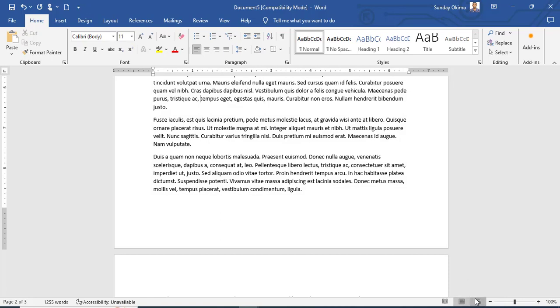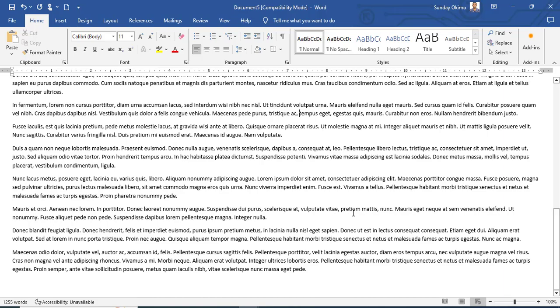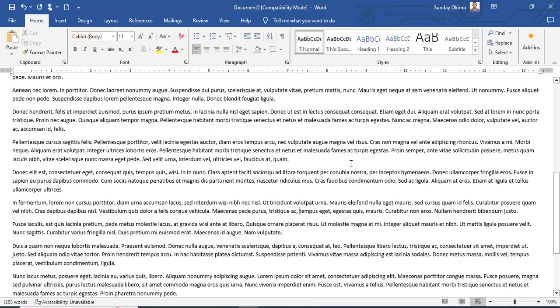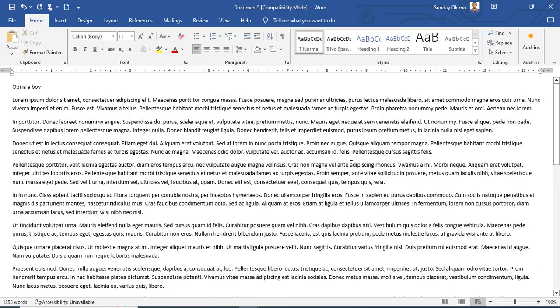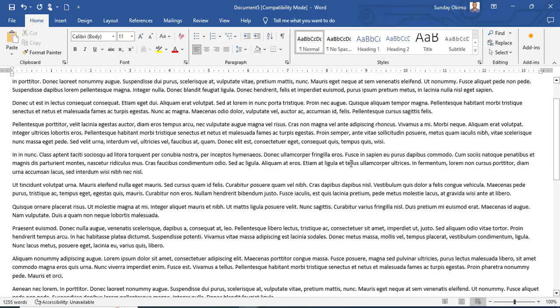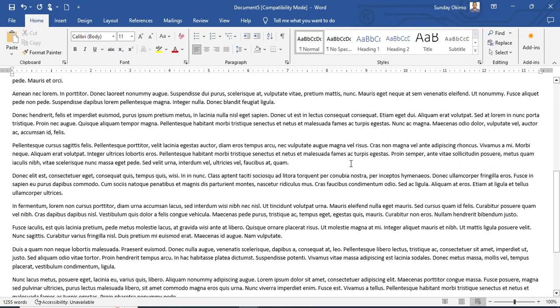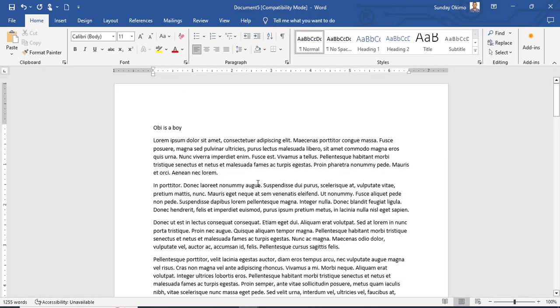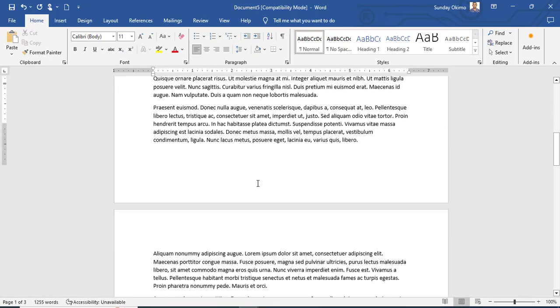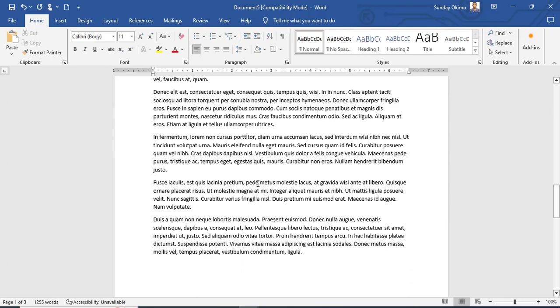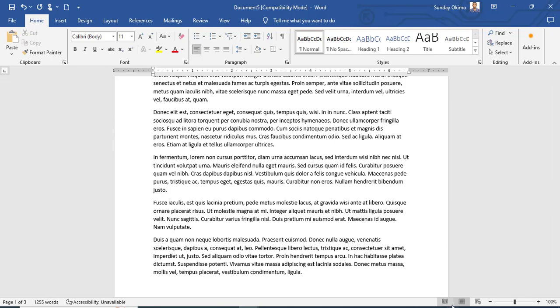Now you see web layout mode. It's not actually showing you the number of pages you worked on. Everything is just straight, as if you are reading a newspaper. But if you turn it back to print layout mode, you can see I have this number of pages and all of that. These are my settings. This is what you tend to get when you leave it in print layout mode.